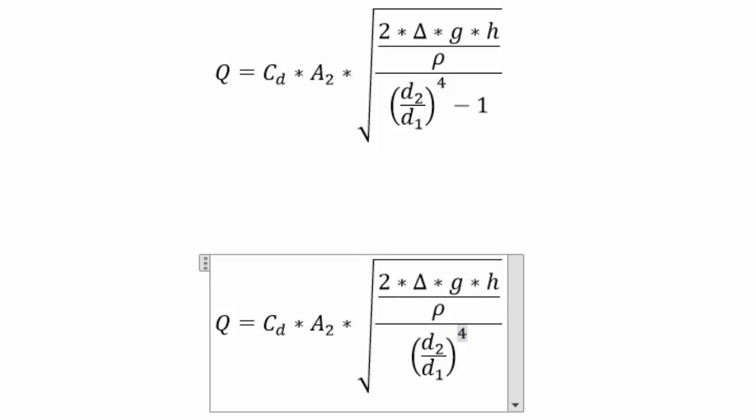Notice the 4 is light gray. My cursor's up there. I'm going to use the right arrow key. Now I'm at the right level, and then I can just type -1.